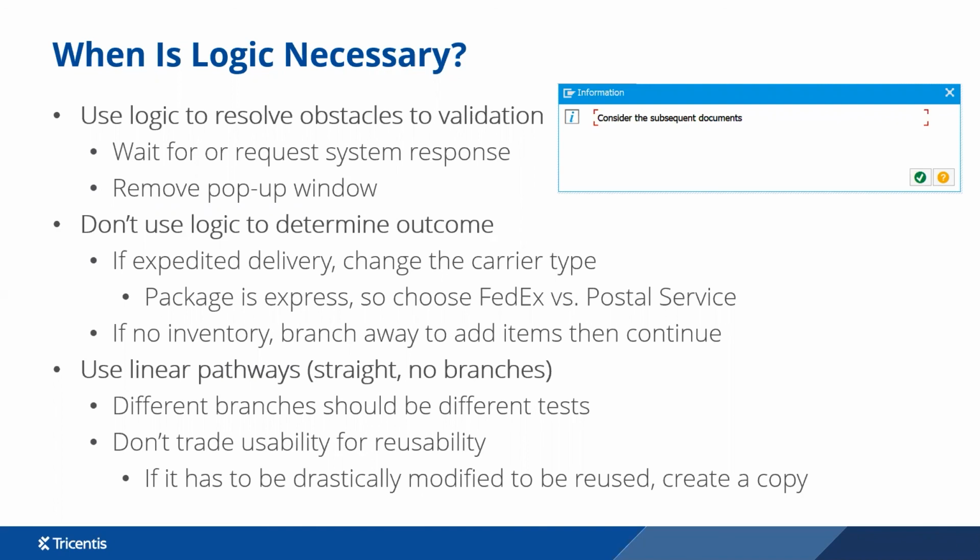But never trade usability for reusability. So if you come across a version of ME21N which is not fit for purpose for the process you've got, just build it from scratch, basically, to meet your process, rather than try and force fit the original version into one that you can both use.